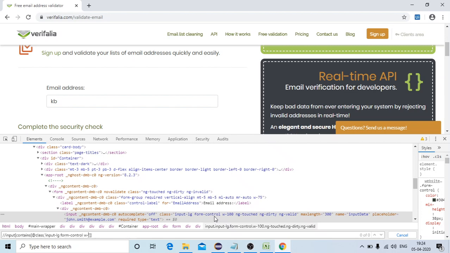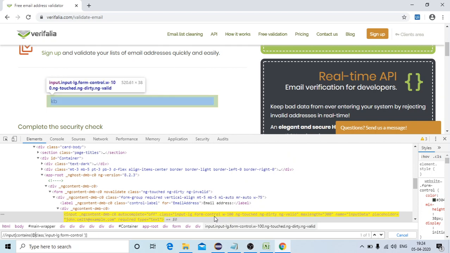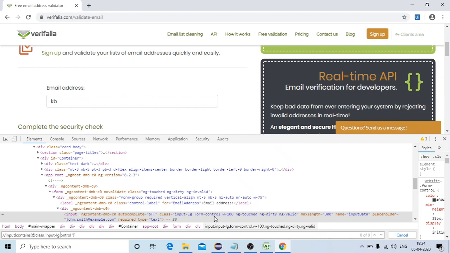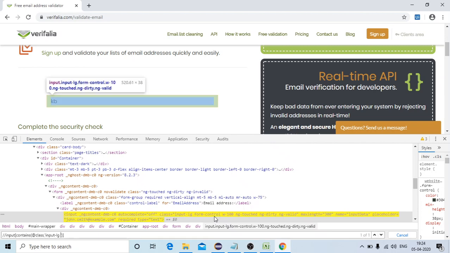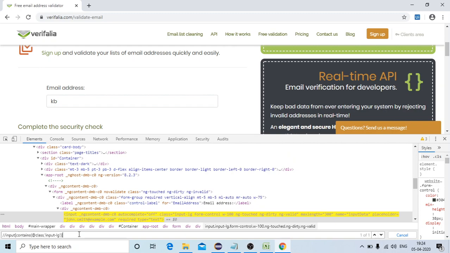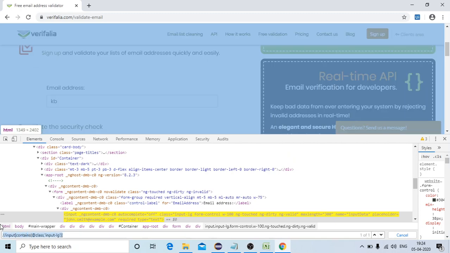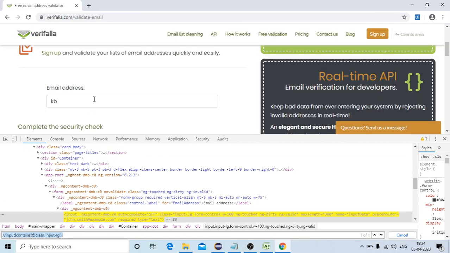I had not given the proper syntax; now it should be correct. Now if you see here, we got one result. I have 3-4 classes here. I have just taken one class and I am using contains here. In this email field I need to enter the data.